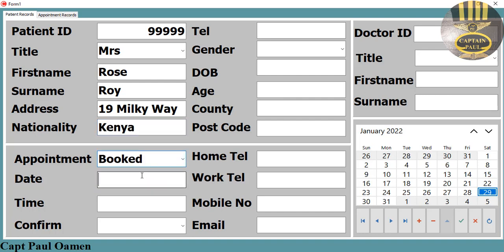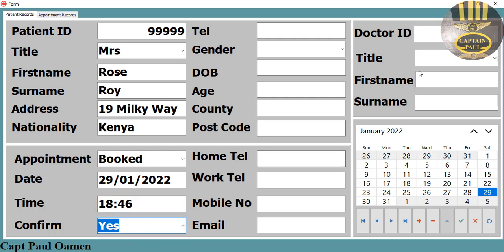And booked date, today's date. I should be able to just double click and get the date in there, so that's one thing I need to do. But let's enter a date in here first. So let's say today's date is 29/01 and 2022. And the time, we're going to make that 6 whatever.